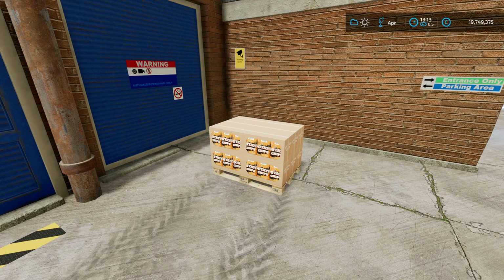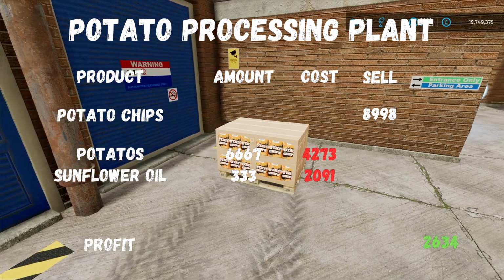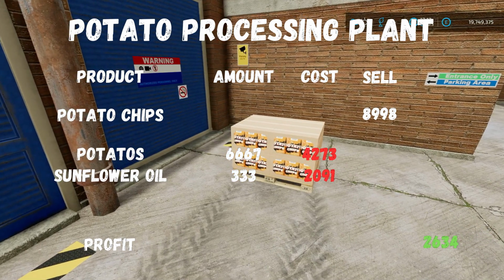So the first one is the sunflower oil version. So you're going to need 6,667 litres of potatoes. Now you'd have sold those off for 4,273. You're also going to need 333 litres of sunflower oil. You'd have sold that off for 2,091. Now for this pallet of 2,000 litres of potato chips, you'd have sold that for 8,998, giving you a profit of 2,634. So that's all right, 2.5 grand.